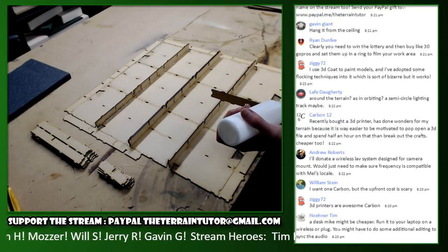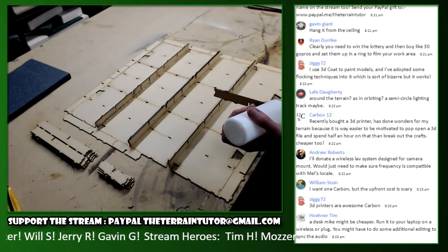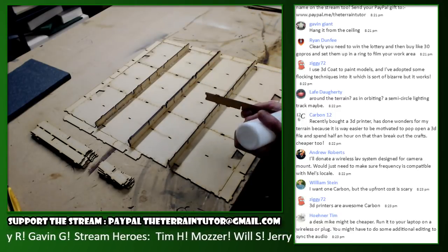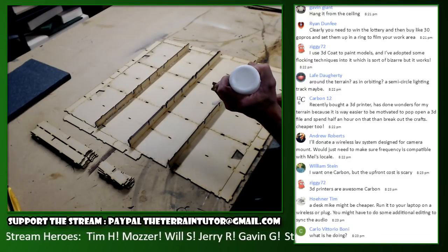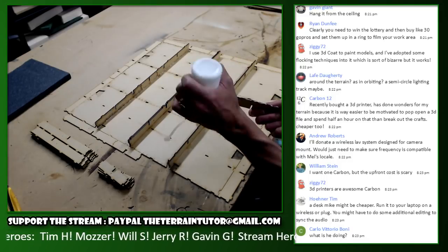I'll donate a wireless lav system designed for a camera mount. We'll just need to make sure the frequency is compatible with Mel's. Email me, mate. Use the same email address that's on the screen and for the PayPal stuff. Yeah, that'd be absolutely awesome. But like I said, I don't want you to commit if it's not viable or anything like that. So email me first, yeah?